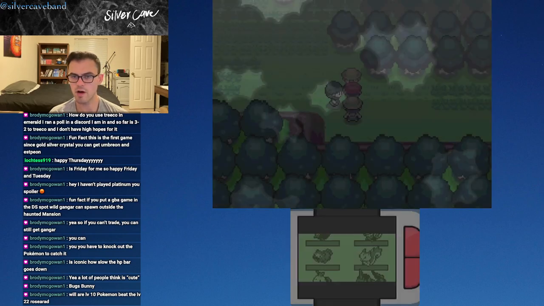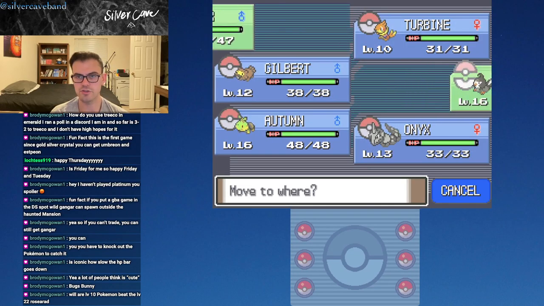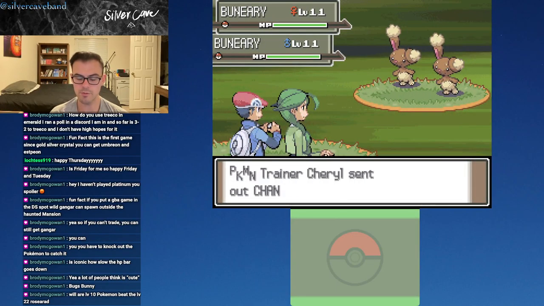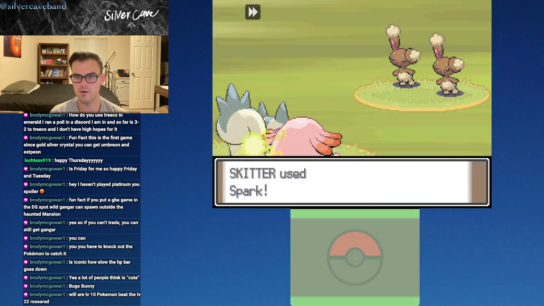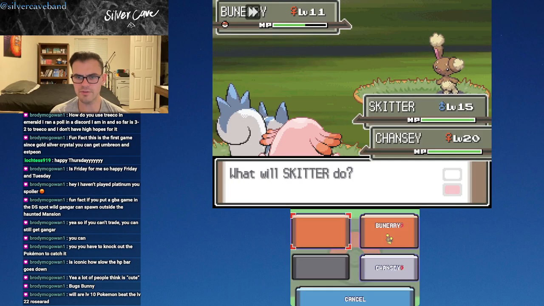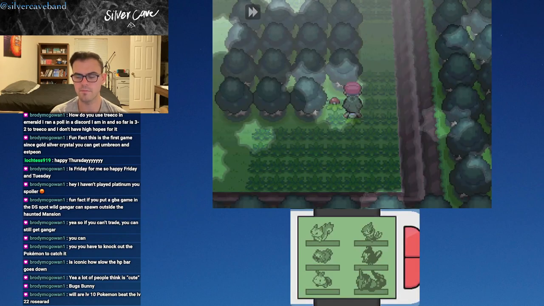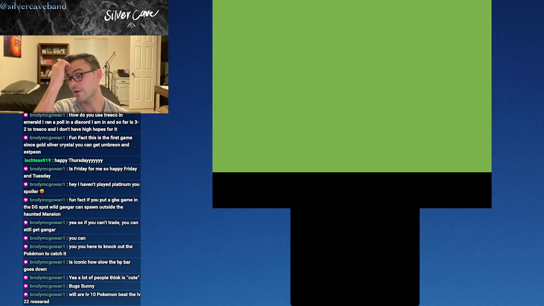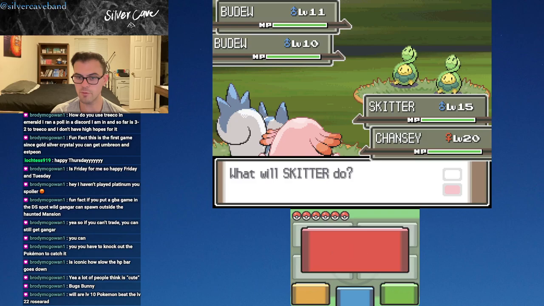Yeah, we're gonna do our best to get our squad where it needs to be. Because again, I'm really trying to make sure I'm investing in the correct members. Double Buneary once again. Yeah, because I don't want to train forever here in Eterna Forest with Cheryl. But, gotta make use of it. At least a little bit. Lovely. My goodness gracious. A double Budew. That's not going to be good for Skitter. That's not even worth doing.